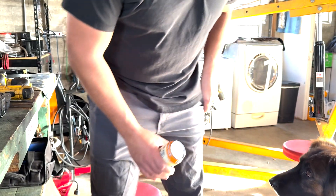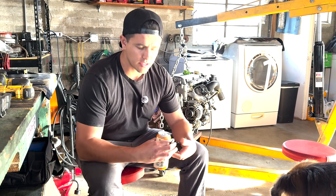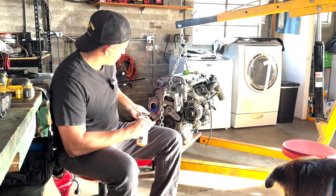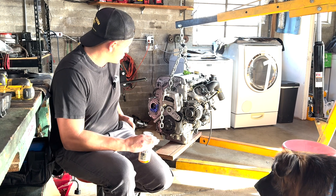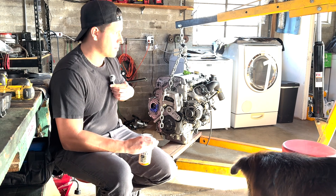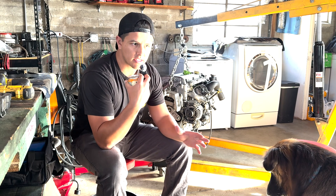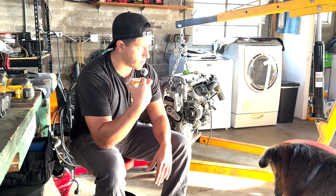Welcome back to the build series. We have a relatively clean B207R here and we're about to put the turbo, manifold, and all that good stuff on it so it can go back in the car. We'll do the dreaded water pump finally, and then run the oil lines as well. The most exciting part is making sure we can do the oil lines really nicely. I bought a kit but we'll probably have to end up doing some custom stuff, and we can walk through the cooling and oil flows.